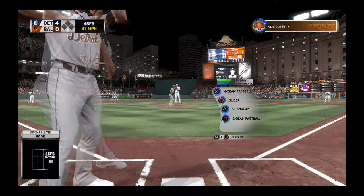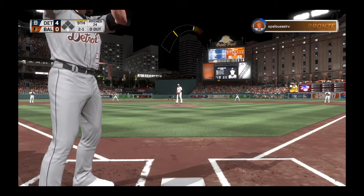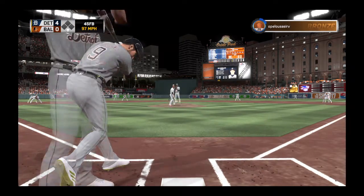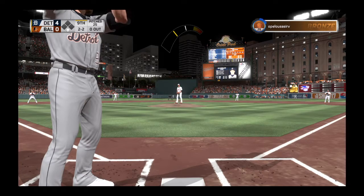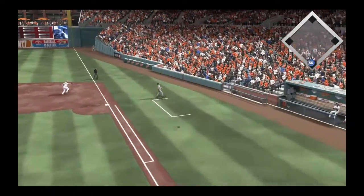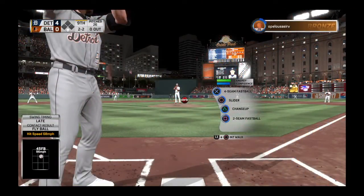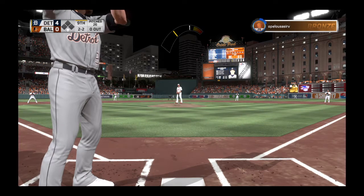That nibbled the corner there, but missed. 2-1. Ready to deal. Here's the 2-1. Swung on and missed. Outclassed by that fastball for a strike. Well, as demonstrated there, that's a tough pitch to do anything with. Oh, you think? If you've got a good fastball like he does, that location can be really effective. It looks so tempting to the hitter, but making contact on that pitch can be very tough.